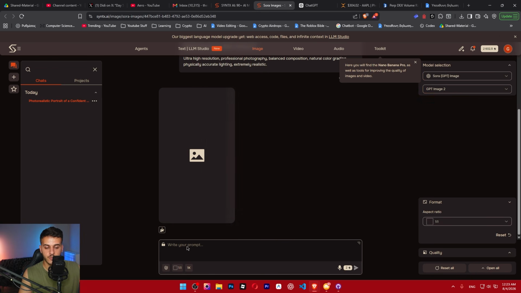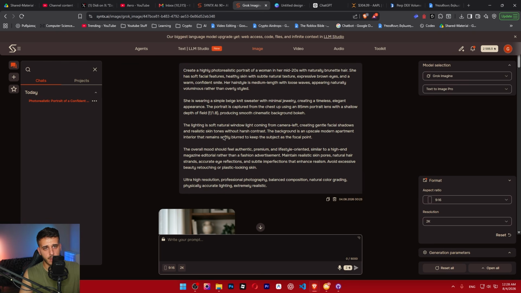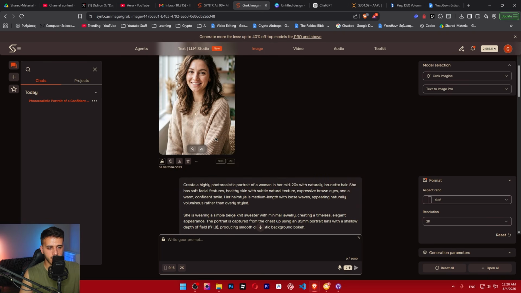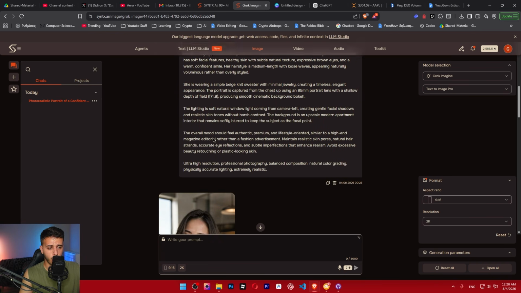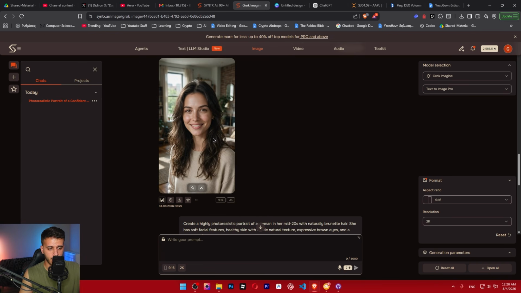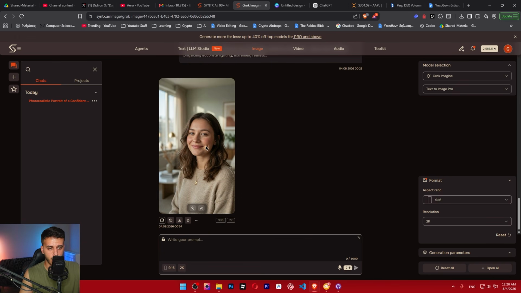Let's begin our generation. At the same time, I'm going to put up the same prompt on GPT Image 2 and the other image generators. One thing that I love about Syntx is that within a single session, you can use multiple AI tools to generate everything one after the other, and you can visually compare everything within a single chat interface, which makes it very easy to select the best image possible. Let's see now which one of these image generators was able to create this portrait with the highest quality possible.